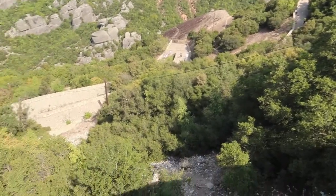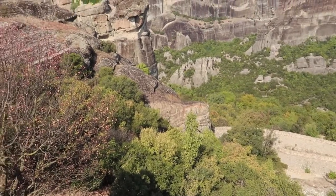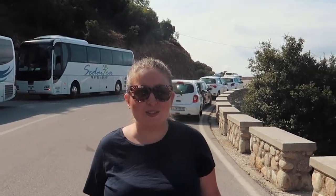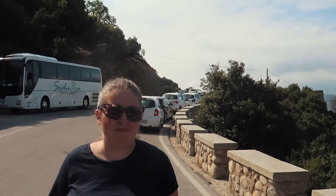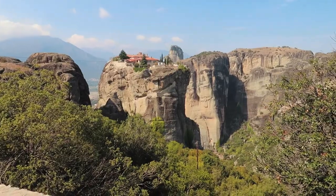You definitely can't do them all in one day, so we're just exploring around. From the monastery you have to walk down a ramp, go around a corner, and then climb back up. This place is so surreal — it's like something you'd draw or see in a fantasy movie. It just doesn't look real; it's insane.